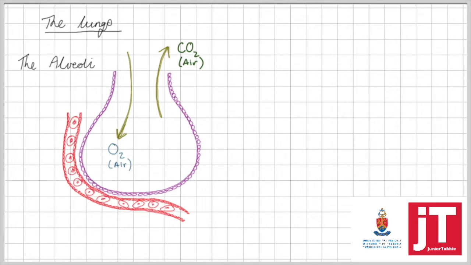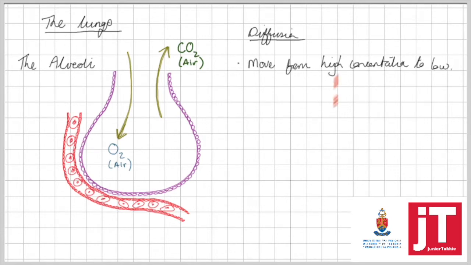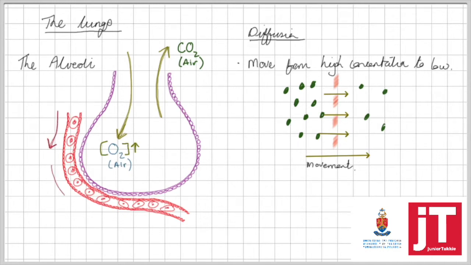close enough to the oxygen, and it allows it to diffuse into the blood from the alveoli. Diffusion is the process where substances move from high concentrations to lower concentrations across a membrane. In this scenario with the alveoli and the blood vessels, we've got high concentrations of oxygen present in the alveoli when we breathe in, and because it's higher in the alveoli, oxygen crosses those membranes into the blood vessels.